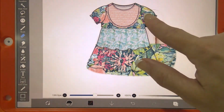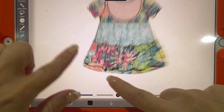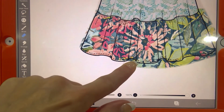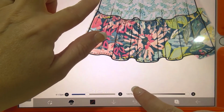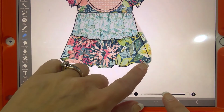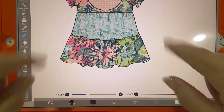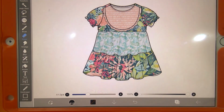Okay. I'm going to zoom in. I'm going to make my eraser a little smaller, control it a little better, a little closer to those line edges. All right, and there you have a designed image.